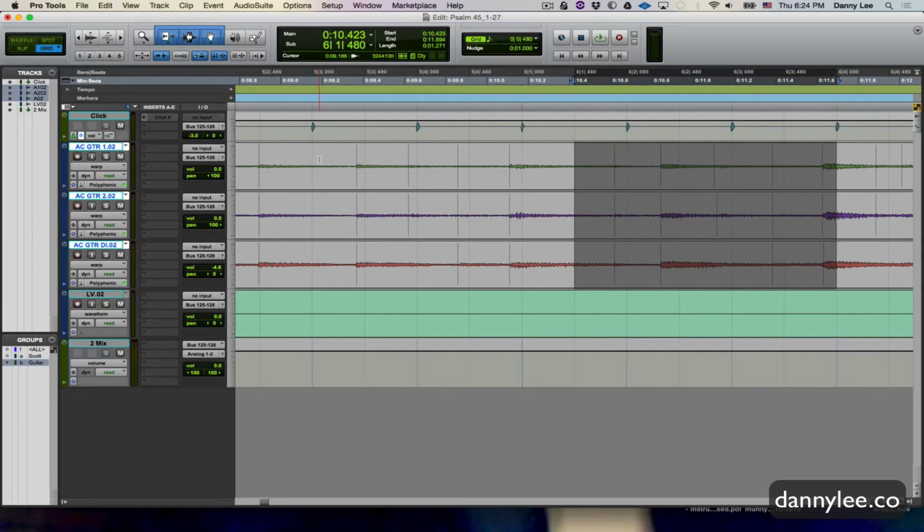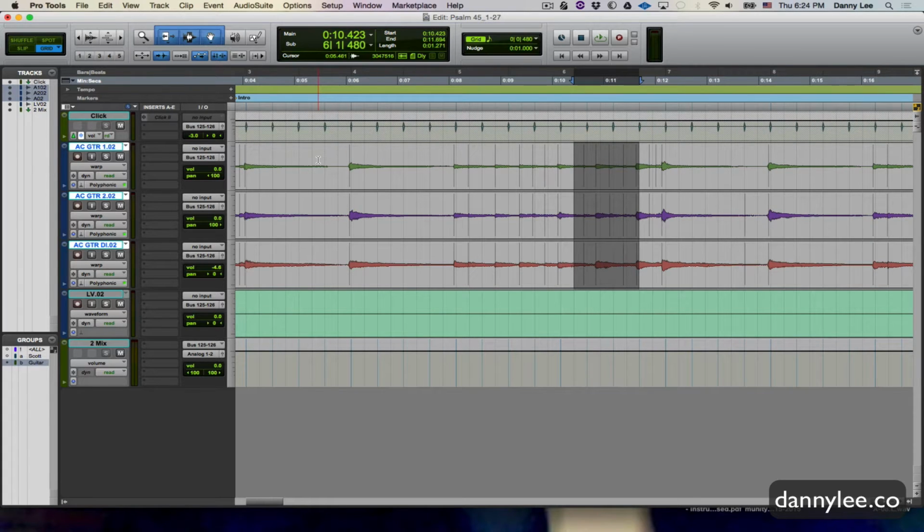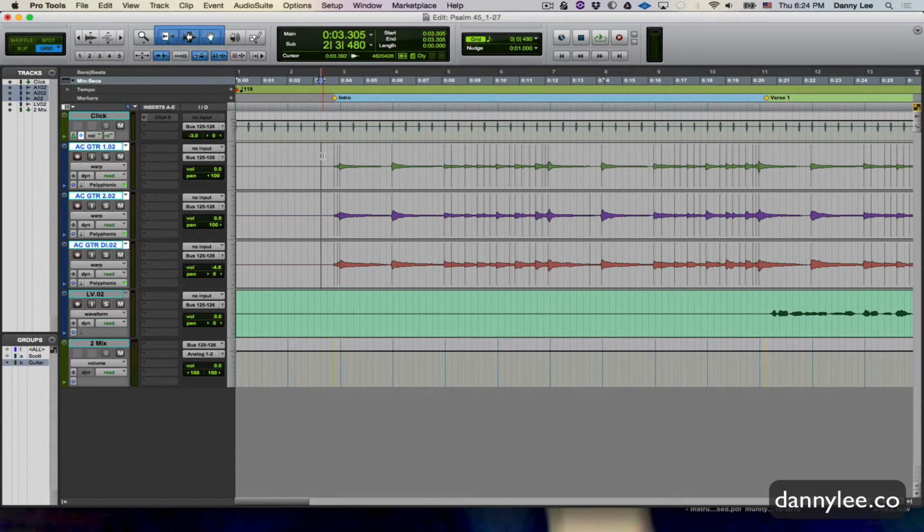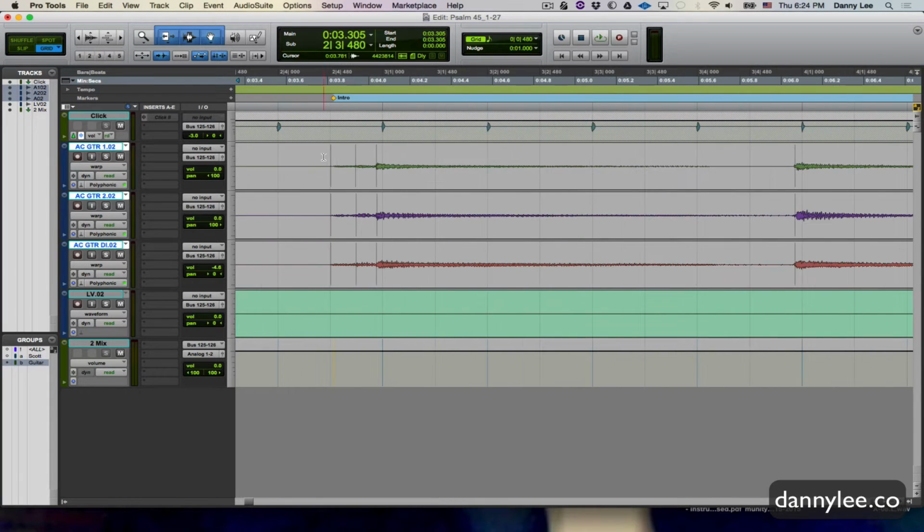So, back out and take a look at the first few hits here. I don't believe we need to really touch anything there. If you wanted to right off the bat, we can just make that first chime on the first chord there right on the grid, just to kind of get a clean start.